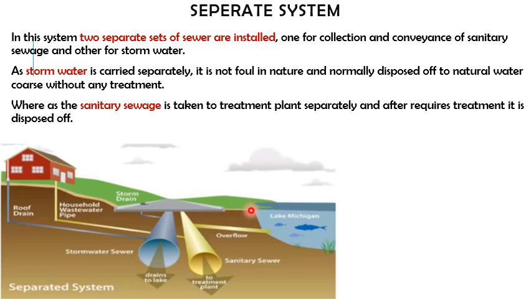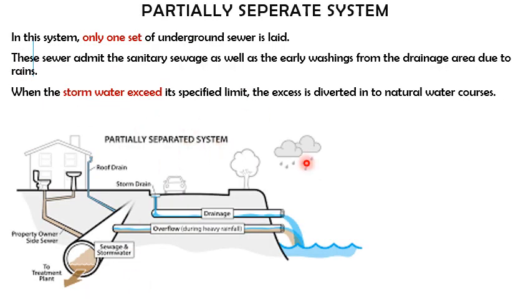See here, these are the things, merits and demerits, to be explained neatly in the examination. You can give any number of examples. I have given the notes along with these slides. You can study so beautifully, right? Okay, let us go to the last one, partially separate sewerage system. In this slide, we are going to study the partially separate sewerage system. Okay, this is also correct, that is also correct.